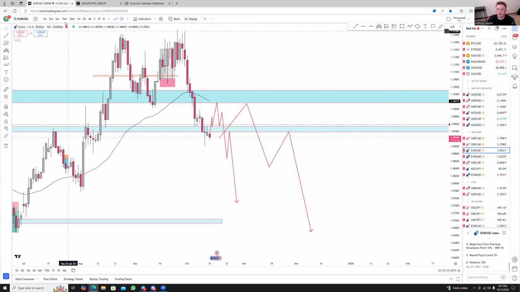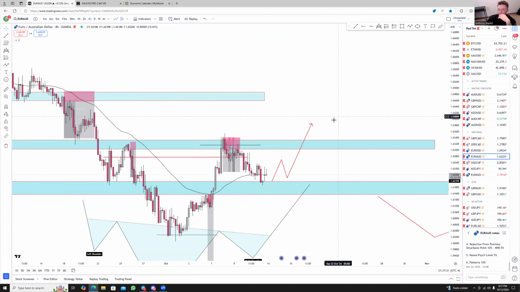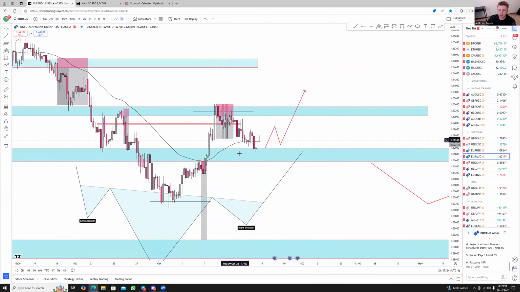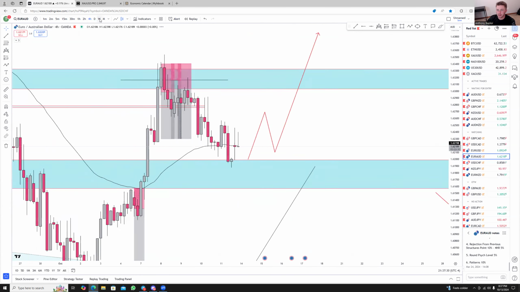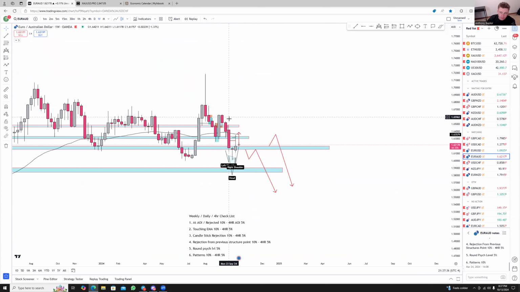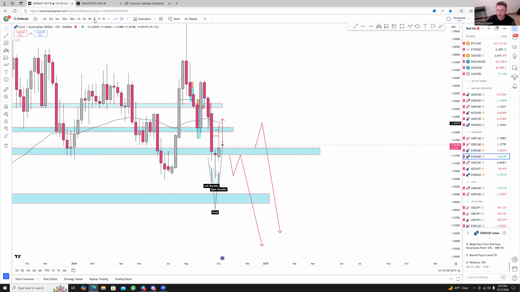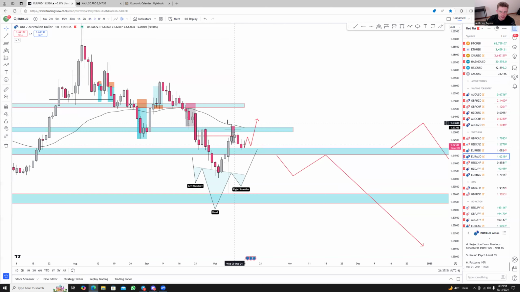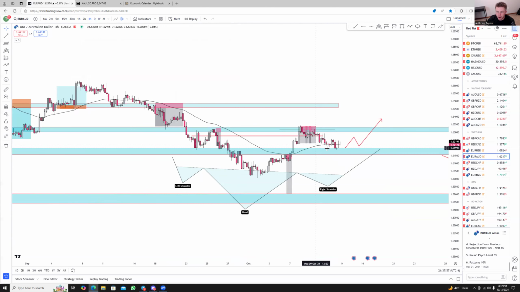All right. 4 hour. Yeah. Euro AUD. I don't know if you were here. If you were here last week, we played the crap out of this one. This one was a scary headache. So we got in. Let's go back to our weekly here. We played the double top formation. You guys heard me say it probably 15, 20 times already. The double top formation. That's what we played with a weekly area of interest on a weekly EMA down to our daily with a rejection off our daily EMA down to our 4 hour. We played it down to our 4 hour EMA.